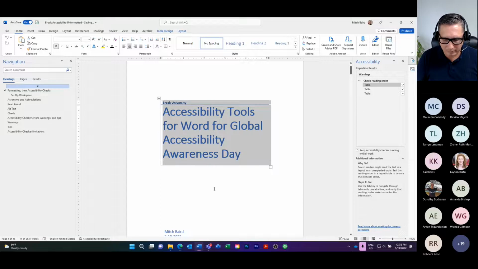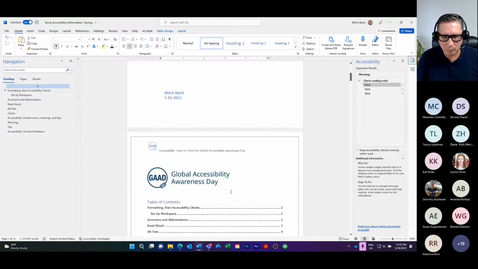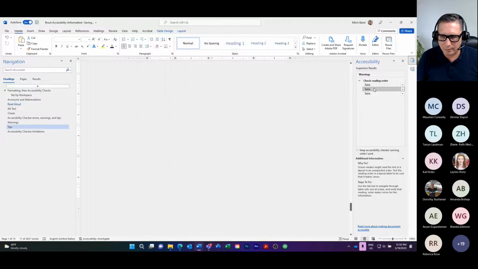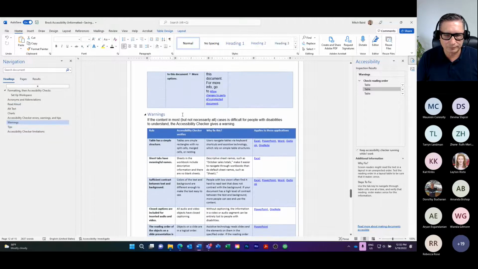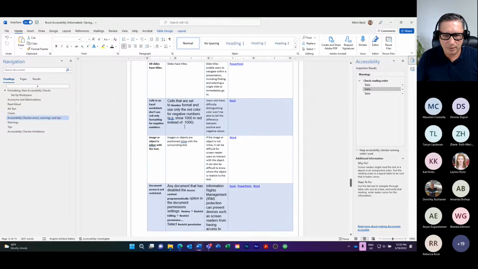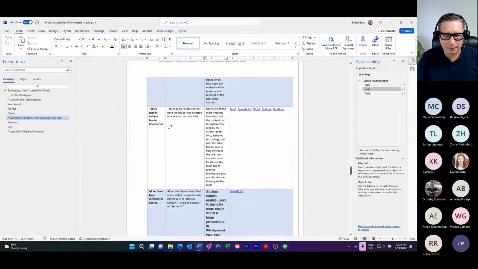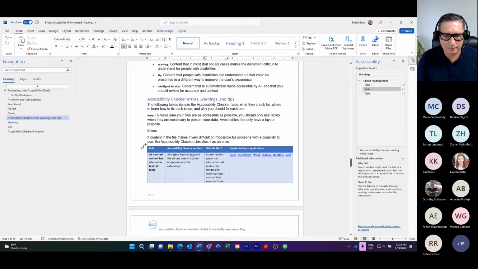I'd like to make my own because I don't feel the reading order necessarily works very well in tables. And I'm not sure why that is. I don't know if that's something Microsoft's kind of working on. But if I go to the other tables that are a little bit lower, which are actual tables with information in them, I see that some of that text is still a little off. So I'm going to select those tables.